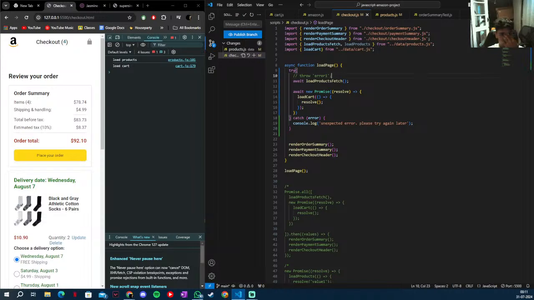So await makes it behave sort of like synchronous code or normal code. If we save and check the console, it will get an error, it will not load the cart, and it will display this error message. So now let's comment out this example, and we'll learn the second way to create an error in a promise.